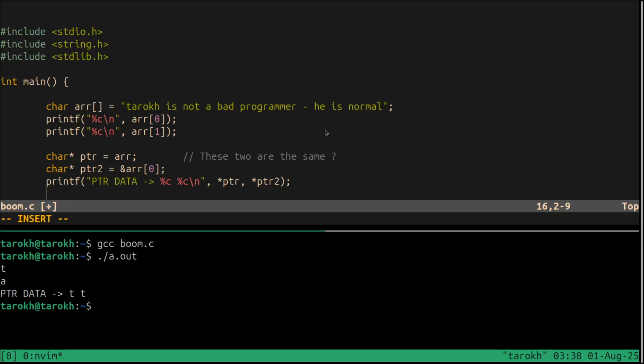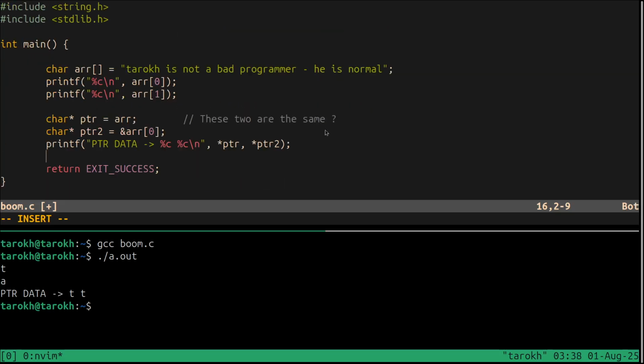And the fun fact is that in pointer arithmetic, we will talk about this a lot, we can increase the pointer. I can say ptr plus plus. And now if I say printf, %c, another time, ptr, of course I'm not getting t.